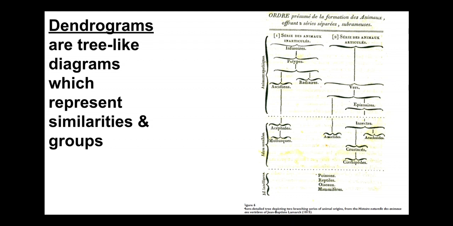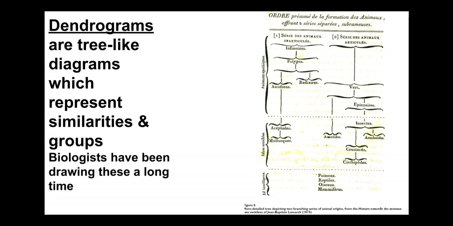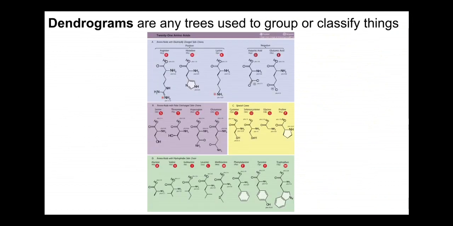Dendrograms are tree-like, or rather phylogenetic tree-like diagrams that represent groupings or similarities between groups. They are not phylogenetic trees. Anything can be put onto a dendrogram. And scientists have been making dendrograms for a long time, often without any formal taxonomic system, or definitely without any evolutionary systems. For example, this tree here is from Lamarck, so it predates the insights of natural selection and evolutionary descent that Darwin had. So dendrograms are a general group of tree diagrams that are used throughout sciences.